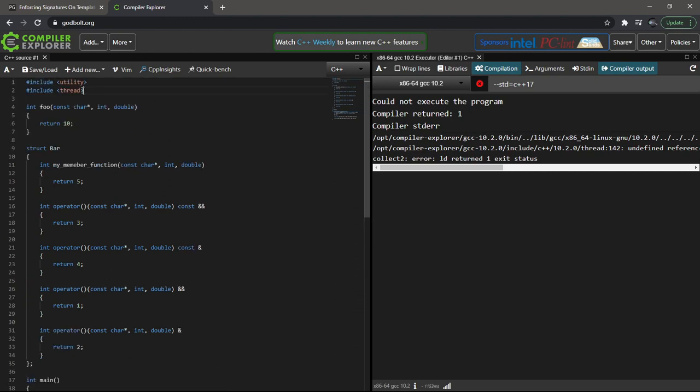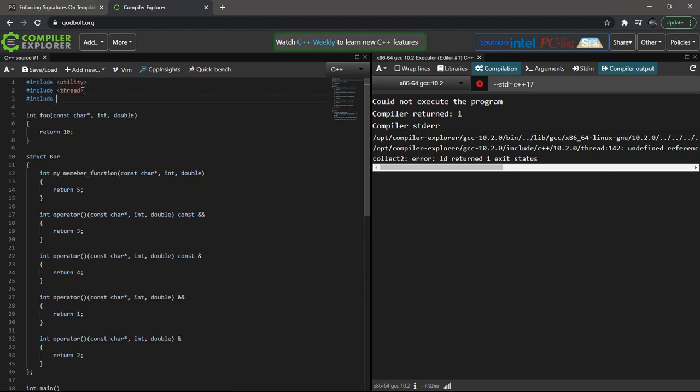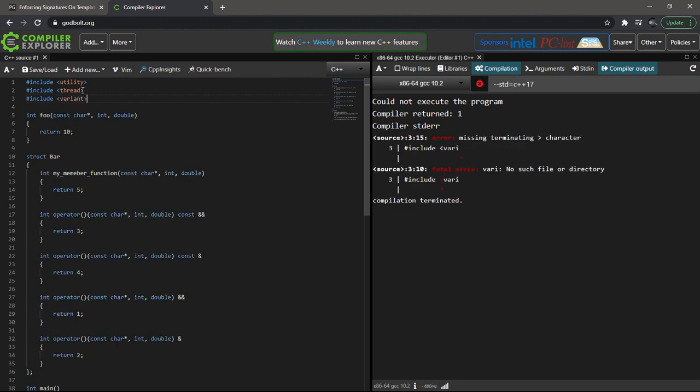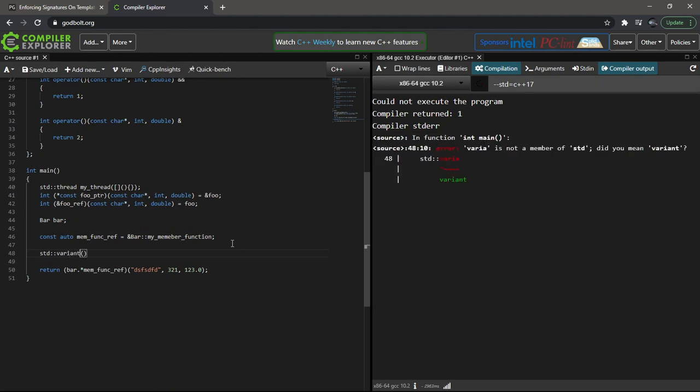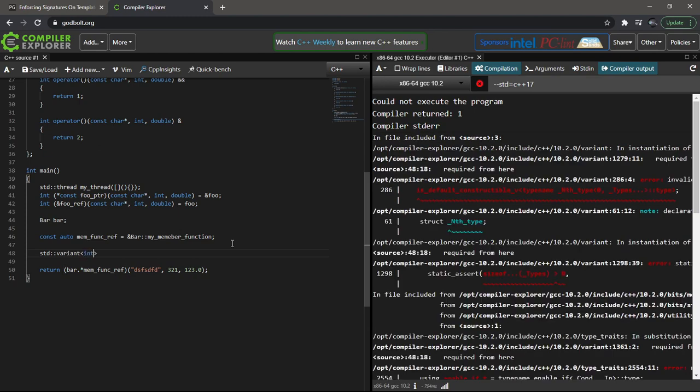The other example would be things like variants. To use a variant, you usually call std::visit. So let's say I have a variant here of, let's say, int or const char pointer.